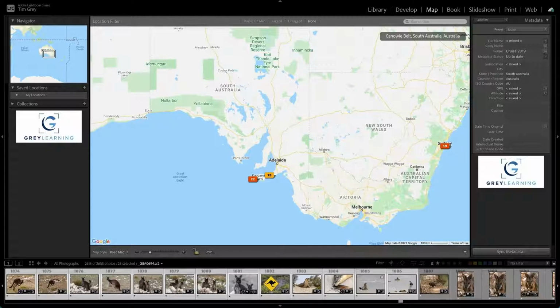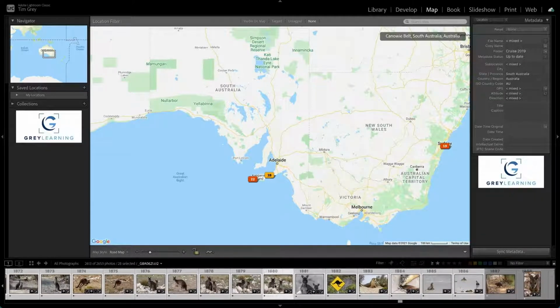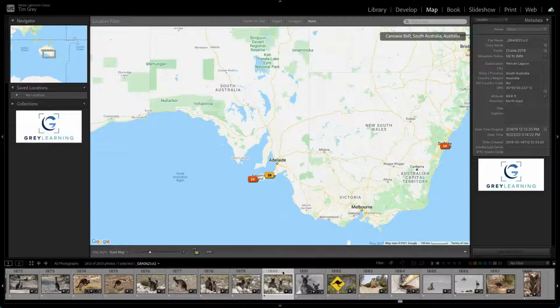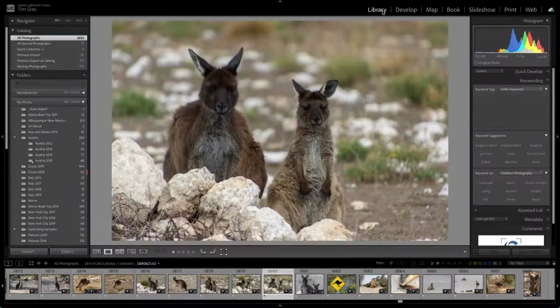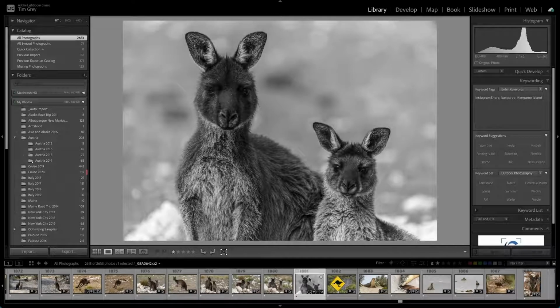And yes, true to its name, Kangaroo Island does feature some kangaroos, and so I could go track down hopefully some pictures of kangaroos just based on browsing the map. And so based on location information embedded in metadata, either with the camera that has that feature built in, or as I mentioned, just dragging photos onto the map itself, I can locate photos of, in this case, kangaroos from Kangaroo Island, just based on browsing around on the map. So what that all boils down to is that whatever details you can remember about a particular photo can probably help you locate that image in Lightroom Classic, so that ultimately you'll hopefully be able to find photos fast, any photo you're looking for when you're looking for it.